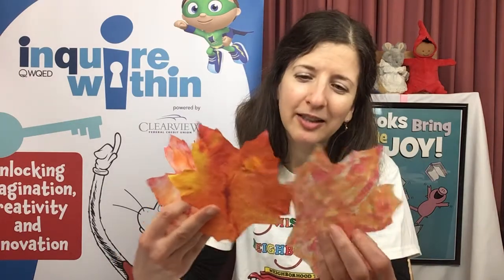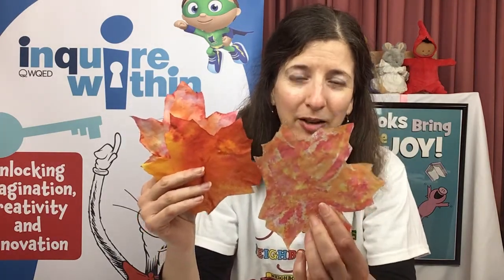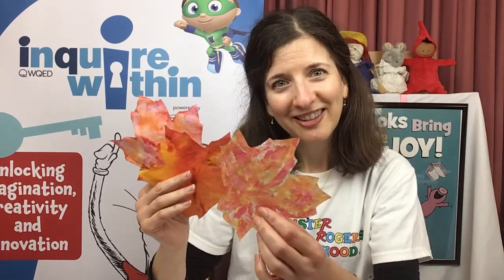Today, like I said, it's gonna be the art part, and we're gonna be making fall leaf sun catchers. Here are some that I did, with different leaves. If you want, you can hang these on a window and that's how they're going to be sun catchers. You can just put them on a table, or use them for decorations however you want. You can make a whole lot of them. You can make a wreath out of them. Whatever you want to do is fine. But I'll show you how I made these and we will get started.